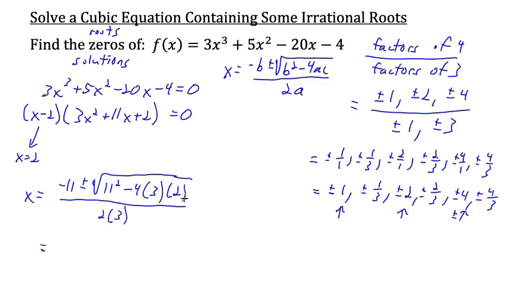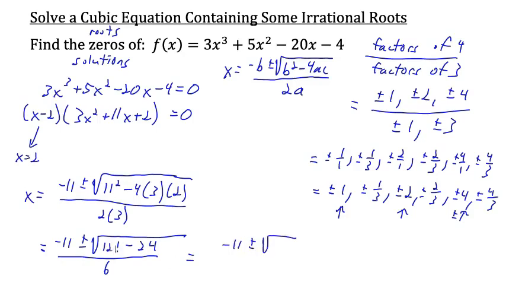Let's simplify underneath the square root sign. So I have 11 squared, and 4 times 3 is 12, times 2 is 24, so minus 24. And all that over 2 times 3, which is 6. We'll continue simplifying underneath the square root sign. So we have negative 11 plus or minus the square root of, that looks like 97, all of that over 6. Now we should always check to see if we can simplify our square roots. In this case, 97 is a prime number, so it is already simplified.